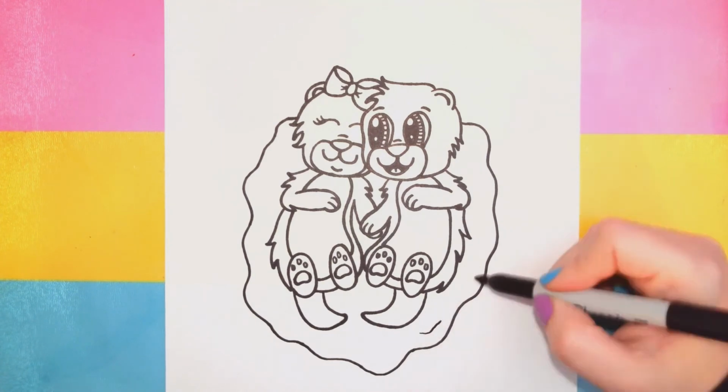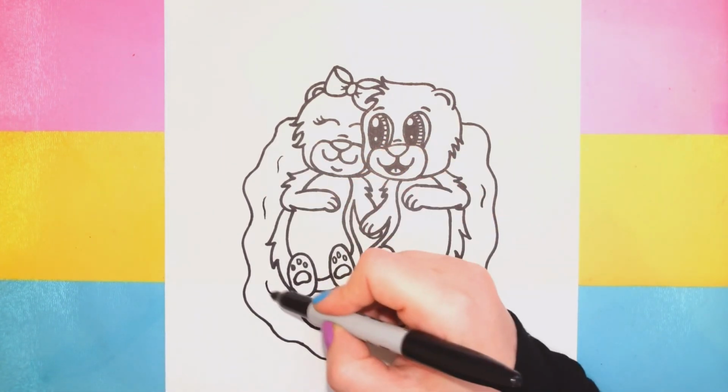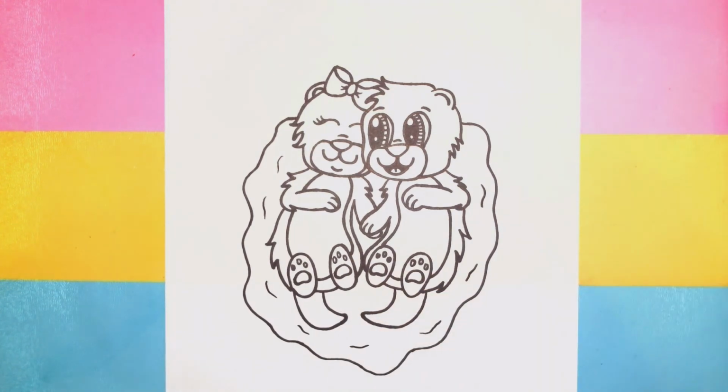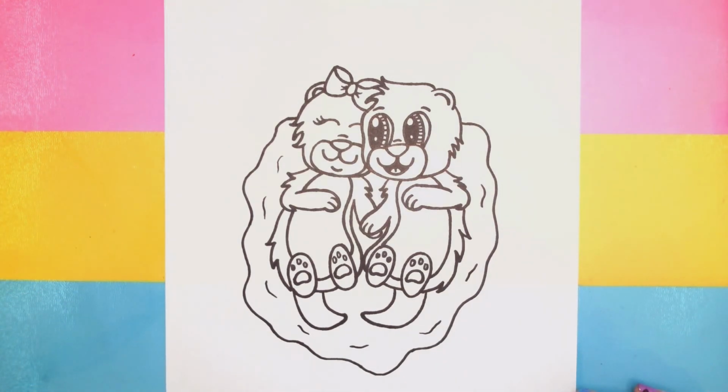You can add a little lines, little texture lines, just to make it look like there's waves around here. Of course, add some shadows, add some highlights when you get this colored, and you can have this amazing water effect going all around them. All right, guys, that's it. This is the official outline of our sea otters. Oh my gosh, I love them.